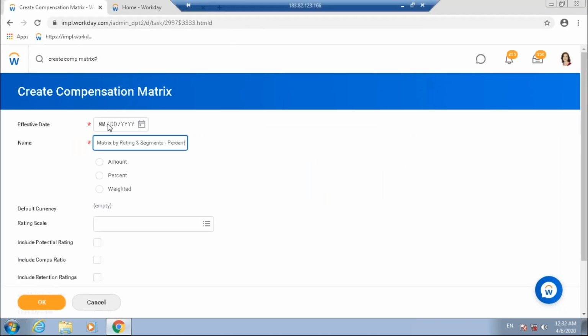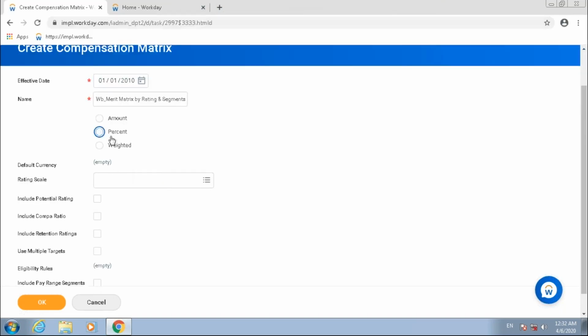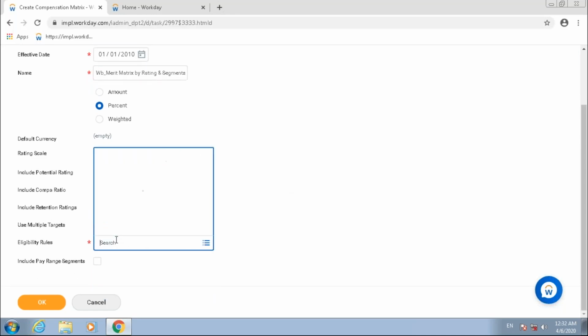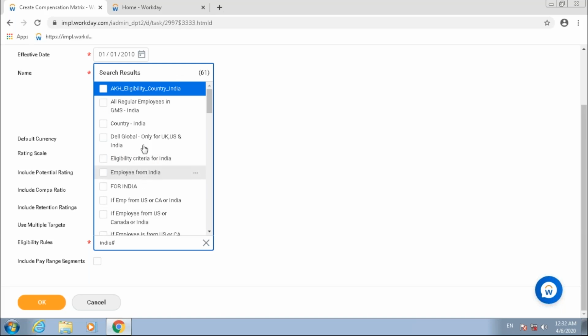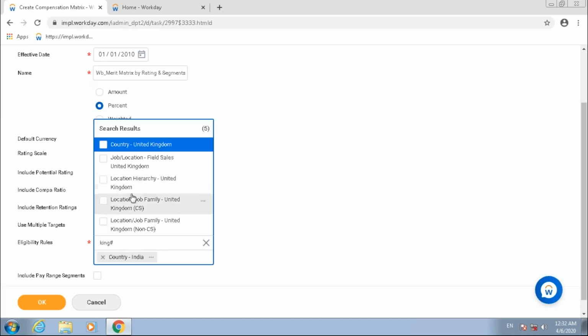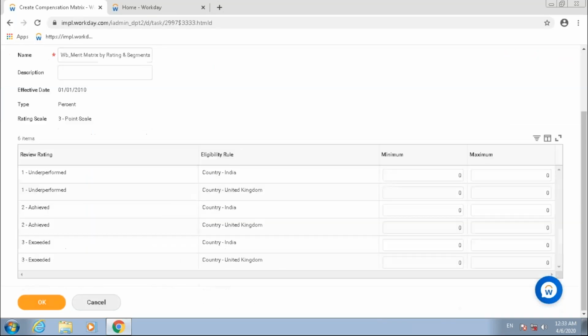So even if I use multiple targets the way I had done earlier, and let's just select 2 targets, India and UK, and do OK, right?